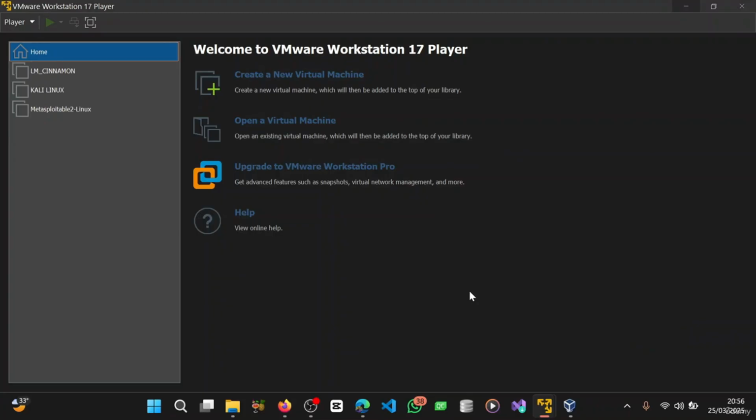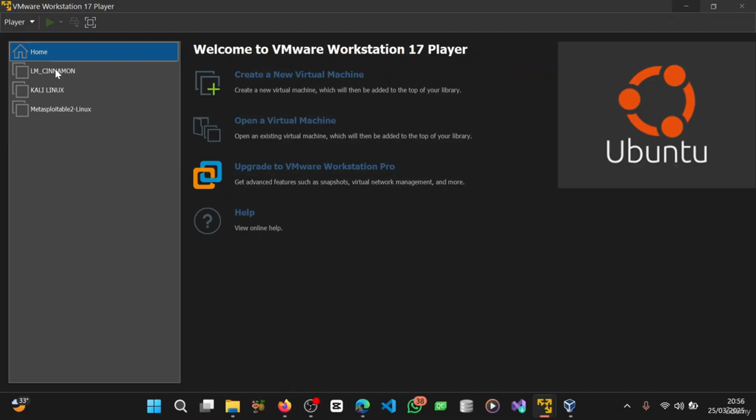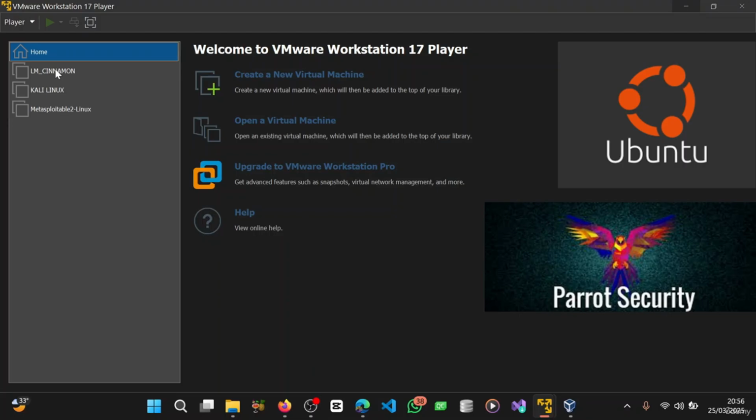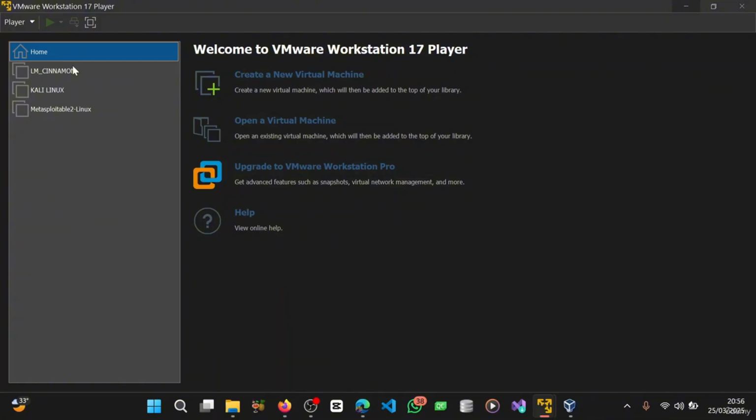Welcome. Before we start writing our bash ransomware, it is crucial to set up a safe lab environment. We will be working with encryption scripts, so we don't want to risk our actual system files. For the tools, we need two virtual machines, and for this course, I am making use of Kali Linux and Linux Mint. But you can also use any Linux distribution you want, such as Ubuntu or Parrot operating system.